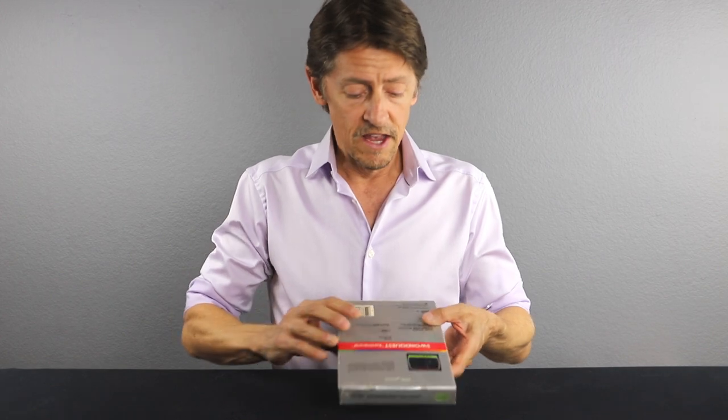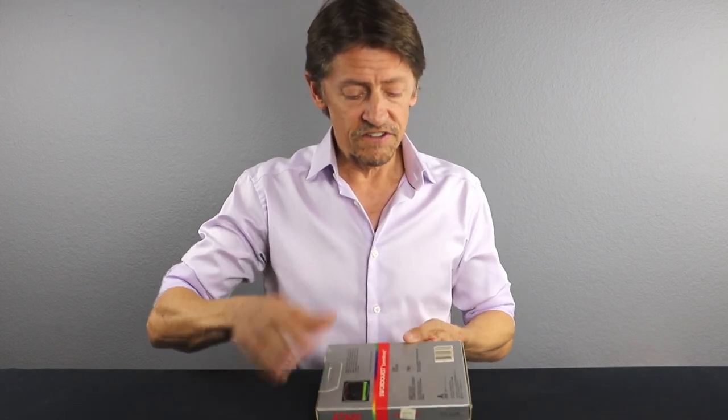This here is Sword Quest Earthworld for the Atari 2600. This one is uncommon — not incredibly rare, but uncommon factory sealed. You see these all over the place as complete in box, but factory sealed they are tough to find. They did come cellophane sealed and just glue sealed. This is a glue sealed version so we'll just get an NS rating. We expect to get like an 8.0 out of this. It does have some color rubbing on the back and front, a little crease on the top, and the corners are not incredibly sharp.